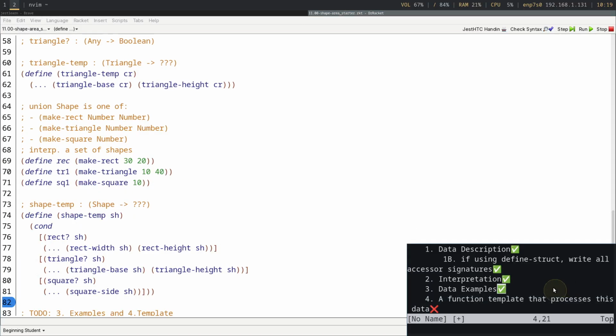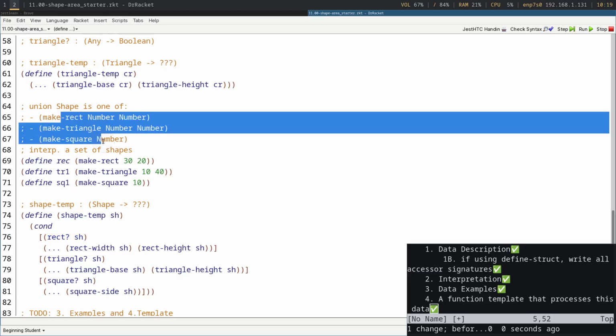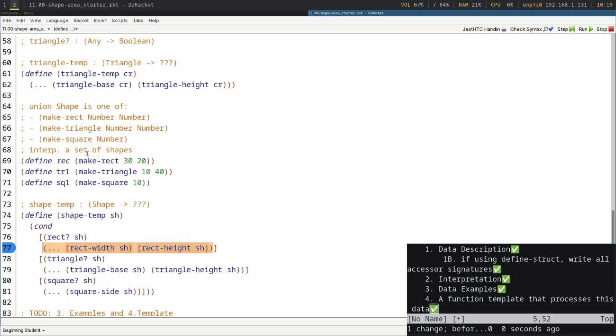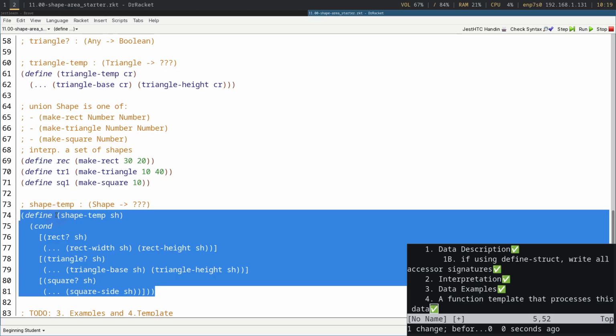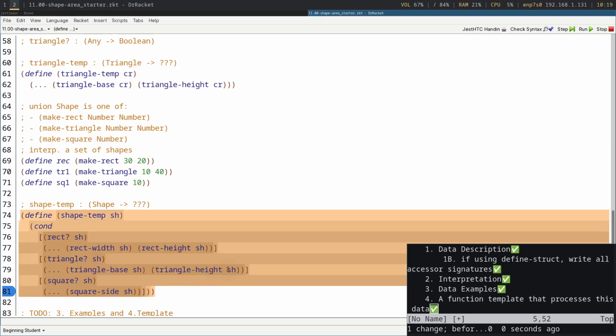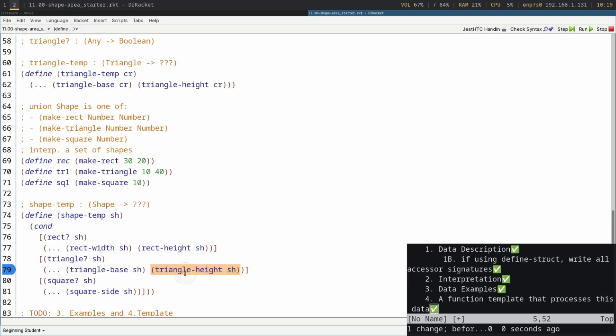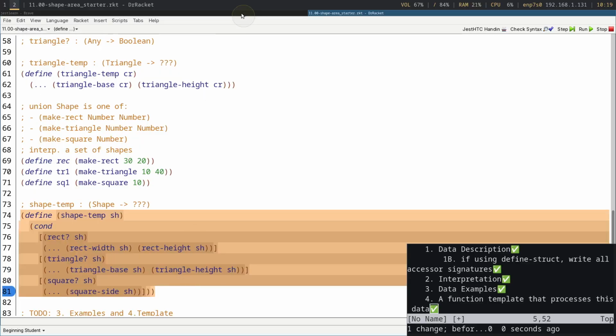Okay, gonna mark myself done for that. All right, hopefully there wasn't too much thinking involved, right? You distinguished between these three cases, and since they're structures, right? You just take apart the structures so that you can use this as a foundation for the function that we're going to code below. And since we laid it all out, all we have to do is rearrange the pieces, and it's just all laid out nicely.